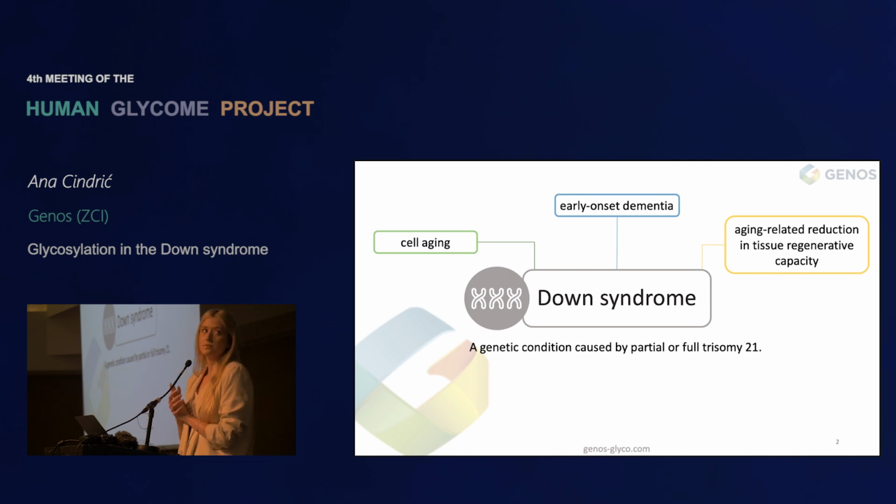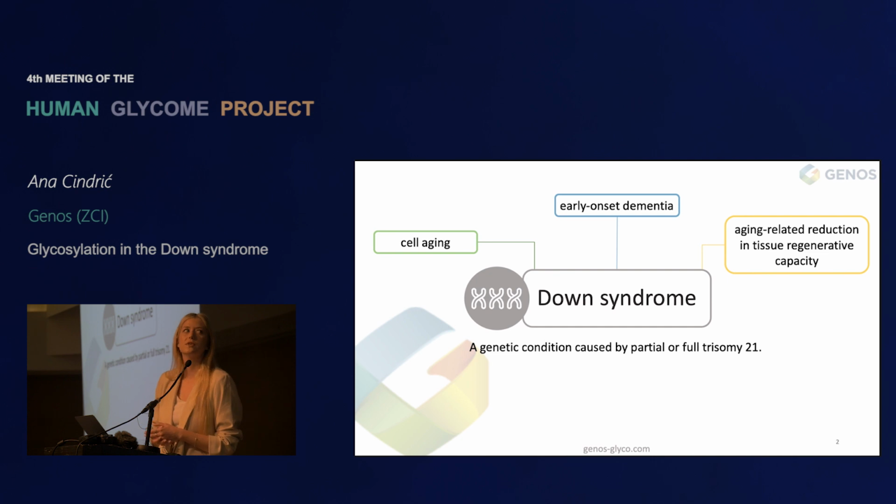But I just want to really briefly mention some of the things that are quite related to what I will be talking about later. First of all, if you look at Down syndrome already on the level of the cell, when you take primary cells from a person with Down syndrome, they show a lot more DNA damage than cells from people who are the same age but don't have Down syndrome. So already on the level of the cell, you can tell that the cells are going into senescence, or cellular aging, earlier in Down syndrome.